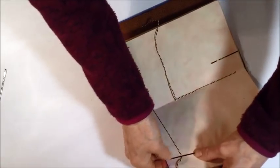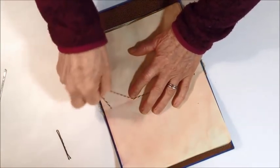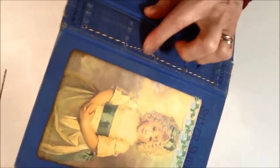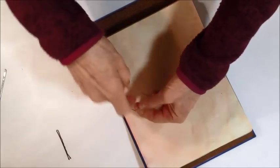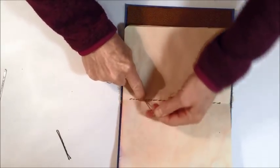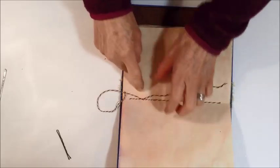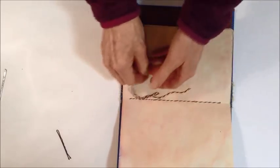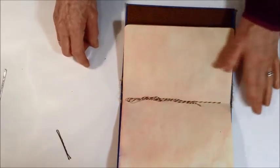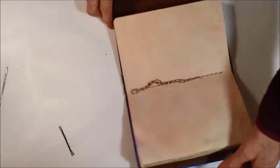I take my needle out, take out my clamps or bobby pins, pull on my strings a little bit, go back to my book and make sure they're not loose — if they are, tighten them up. If you want to do more as you're sewing, you can add buttons or beads to your strings. I'm going to do it the simplest way, and as you get more comfortable you can get more creative. Sometimes I put a little glue on the knot and then just tie it in a bow. I'll continue doing that for all four signatures, making sure each looks straight and where I want it to be.